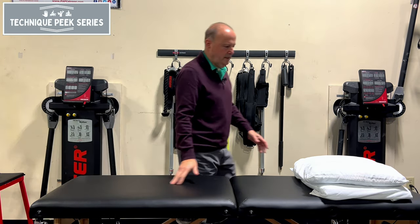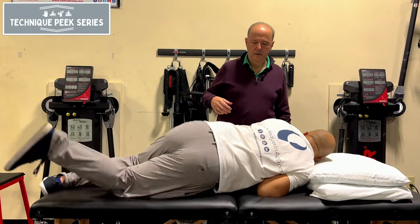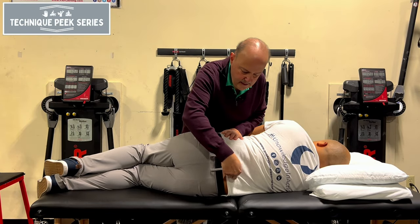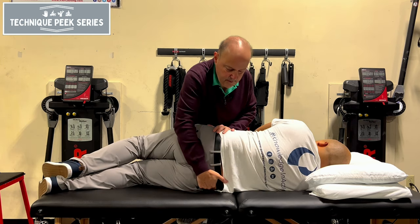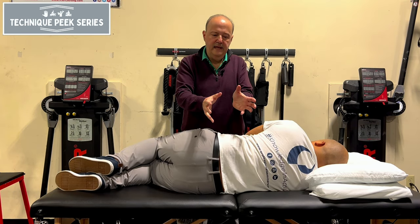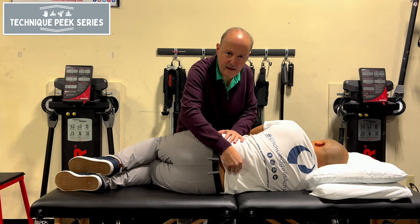We'll have Donis come in and face me. So now for Donis, we did some testing. We had him bend forward and we saw that this side does not open or flex. So come a little bit closer, put him closer to that direction, get him comfortable. Now I want to flex him from below and above, and we want to get the motion to open up or flex at that level.